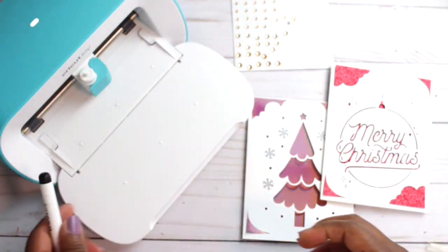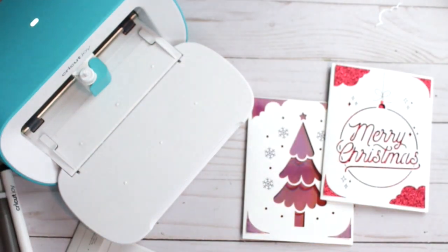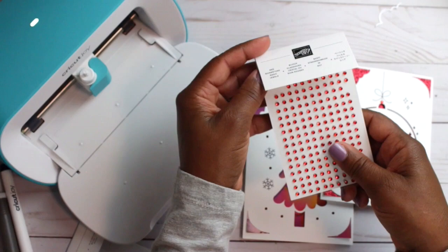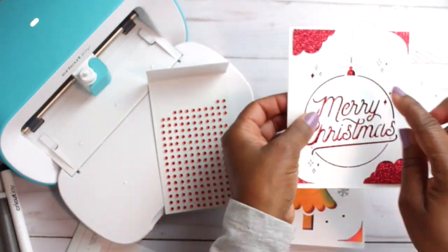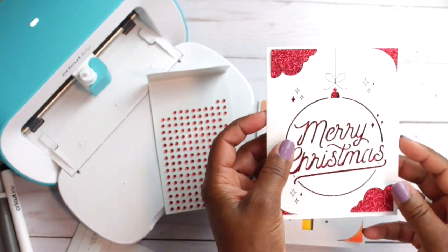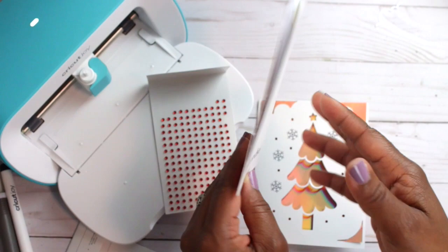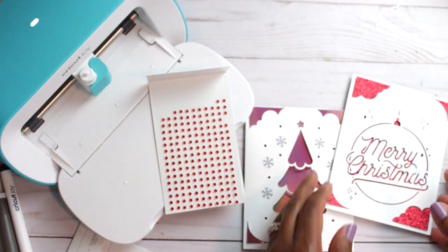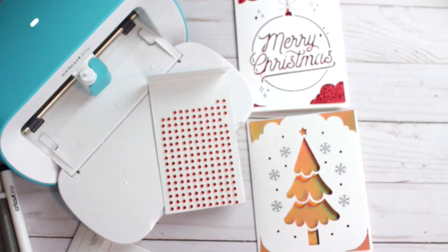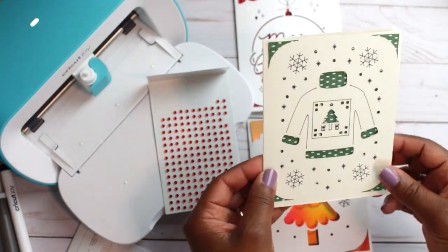Look at this little Merry Christmas. I put a little gem to the top of that. I used my red glimmer paper. I stamped Made with Love on there, and I wanted to stamp Made with Love only on the back, but I folded the paper wrong and it came in the inside instead of the back, but that was fine. And look at the sweater that I used. And you could make that so many different colors. You could stick paper in and make the neck different, the arms a bit different.